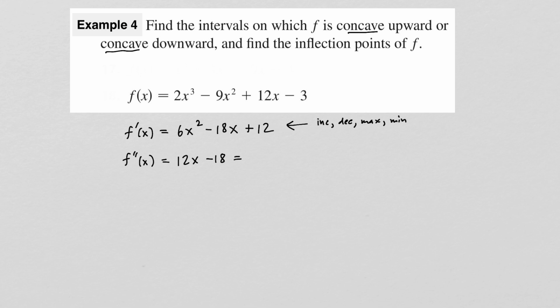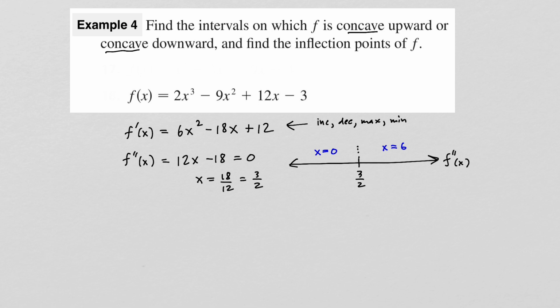And now we're going to set that second derivative equal to 0, and then solve for x, which will be 18 divided by 12 in this case, which is 3 over 2. And then just like before, I'm going to draw a number line, but this time the number line represents the second derivative, not the first derivative. And it only has a single number at which the second derivative is 0. And then we will just test a number to the left of 3/2, so I'll use 0 there, and a number to the right of 3/2, I'll use 6.